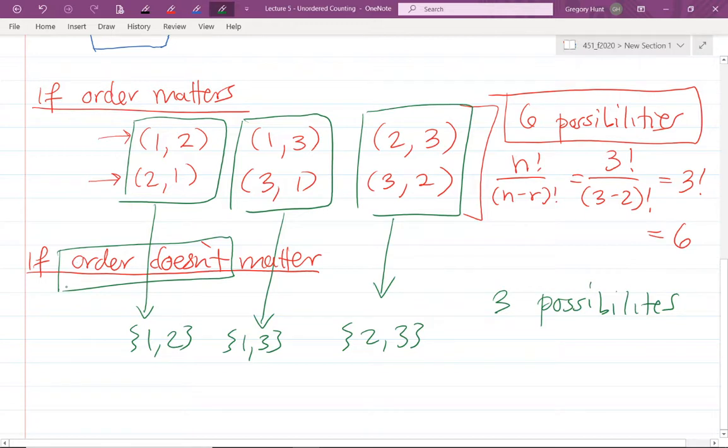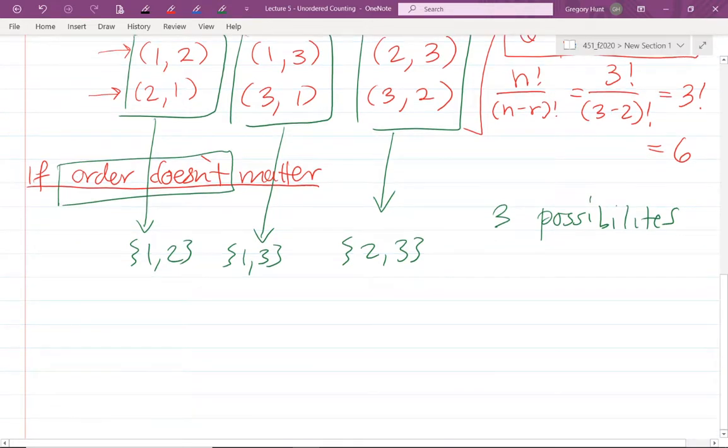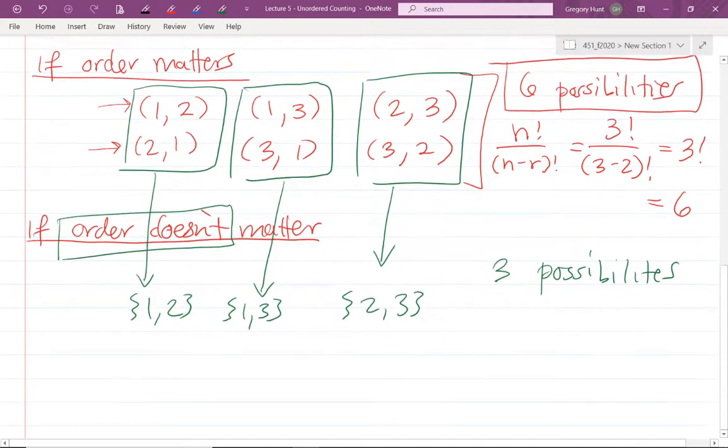What you can see is that I can count how many unordered samples I have, in this case 3, by counting how many ordered samples I have and then collapsing the ordered samples down into a set of unordered samples.